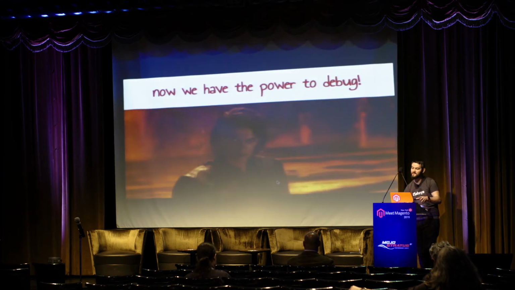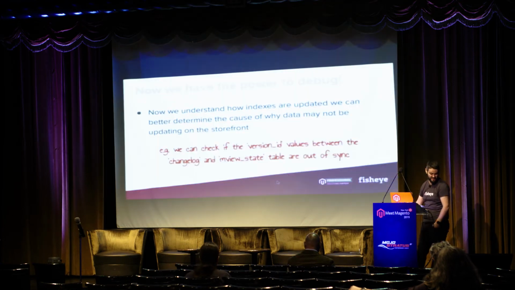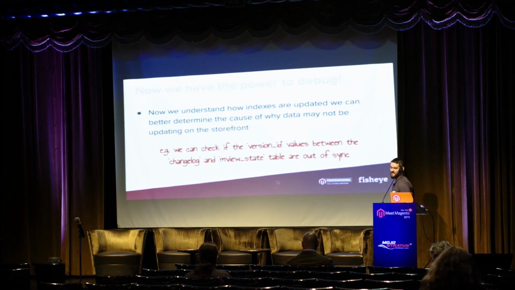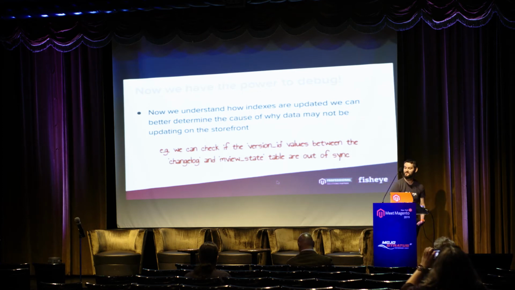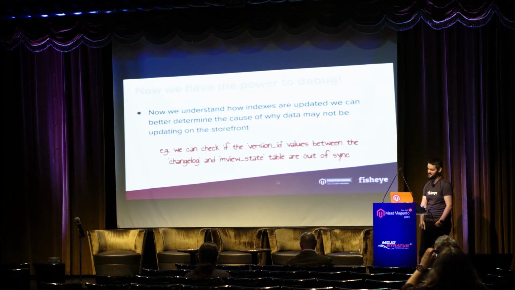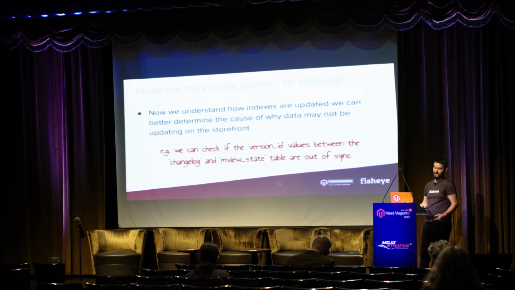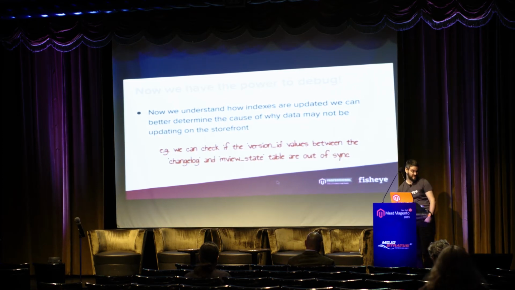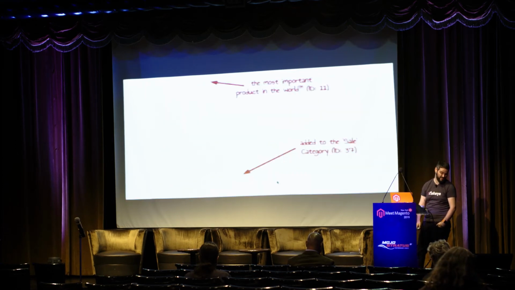Now we have the power to see and look into the database, see if things aren't working as expected. I'm going to give you 2 scenarios, and I'm going to spoil it right away: since Magento 2.3, these are both fixed, so that's good. But if you have older versions of Magento, it's still useful to know. And I'm sure there'll still be edge case scenarios. The edge case scenarios I've mainly still seen are to do with complex product types. Simple products are very stable at this point, in my opinion.